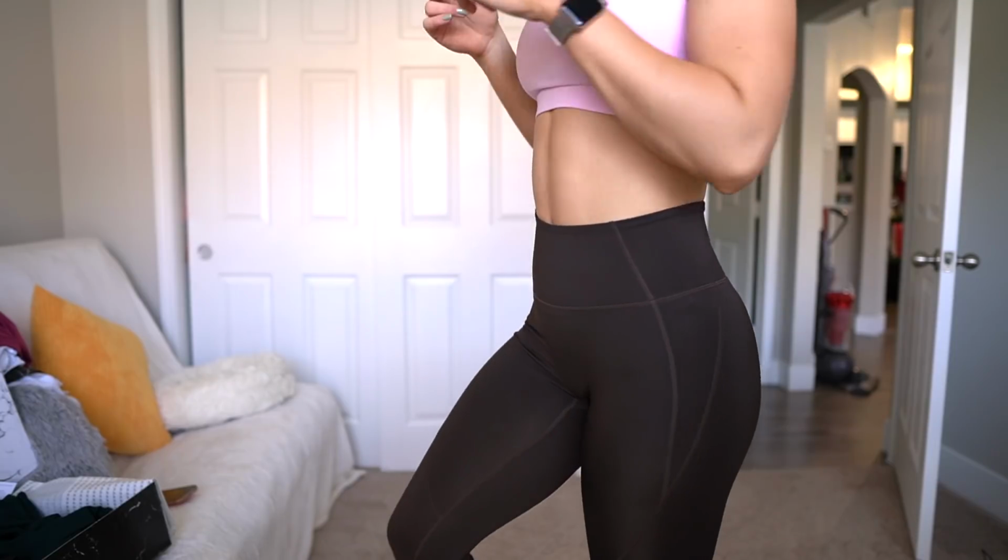It's a nice little brown, which I'm ashamed to say that brown has grown on me as an activewear color. I hated it at first, and I said I would never like it, and then I've been liking it, and this is just what happens. I'm slowly influenced by seeing things over and over again, and now we like brown.